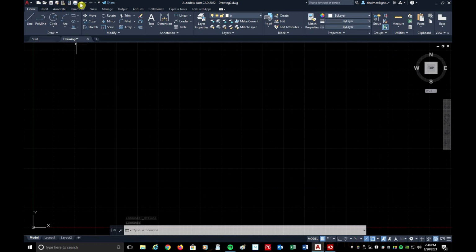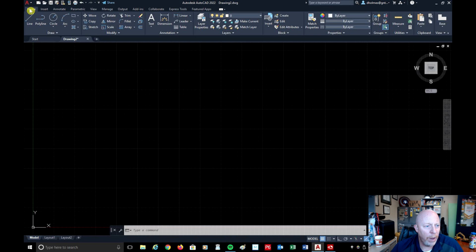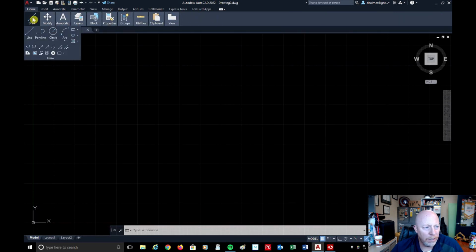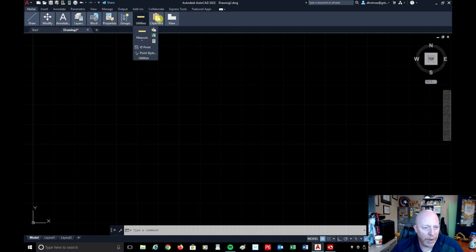Okay, so in AutoCAD, we covered the top row there, sort of like a typical Windows application. And then the next one down is the different menus that you can go through. You've got Home, Insert, Annotate. If you click on each one, they've got different things throughout, and we'll be using a good part of those, but I want to keep it on the Home for now. If you're clicking away and you accidentally click this little rectangle right here, it does change your ribbon up here. It still gives you all the same icons for commands, but it makes them smaller and puts headings underneath. I personally don't like it because I want to look and find the picture for the tool or command I want to use. That's just a preference.